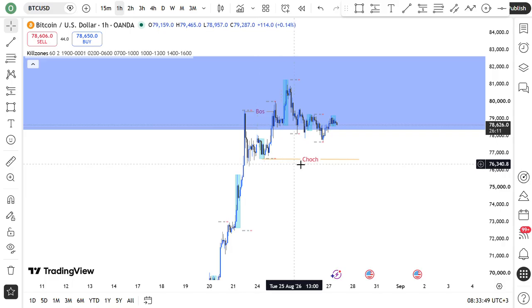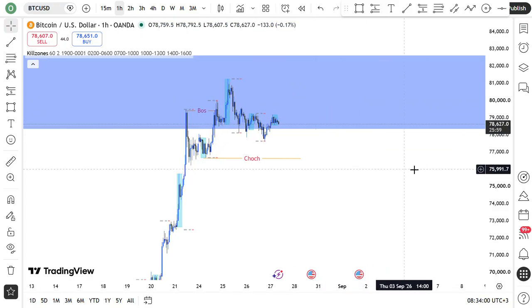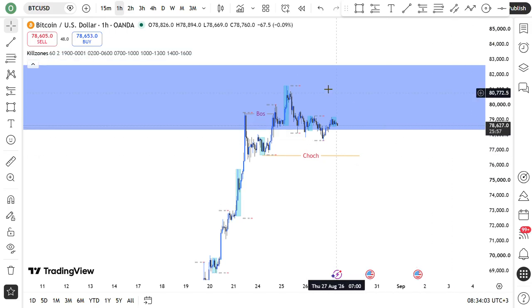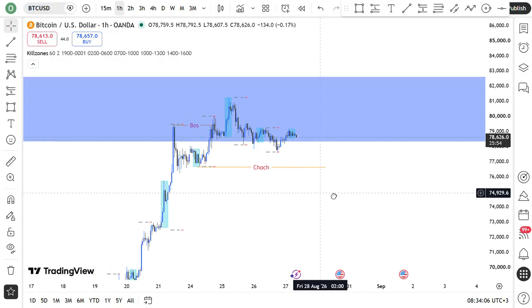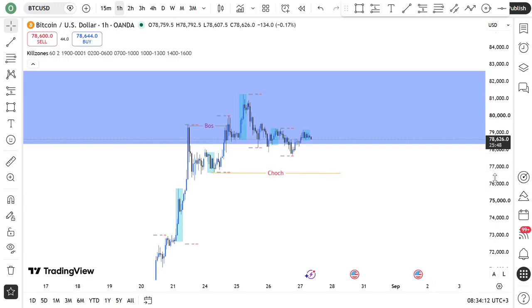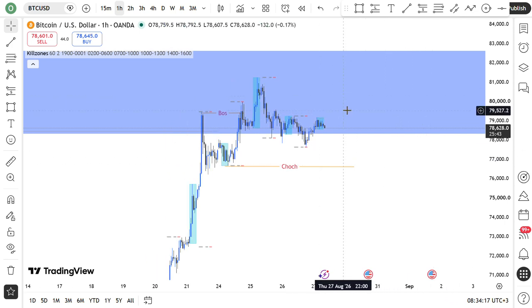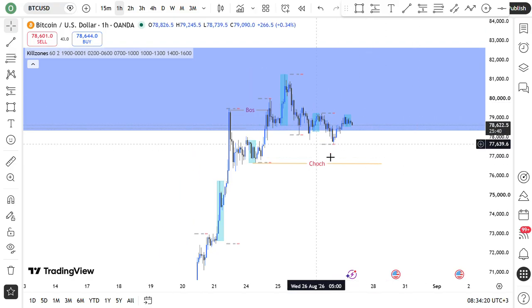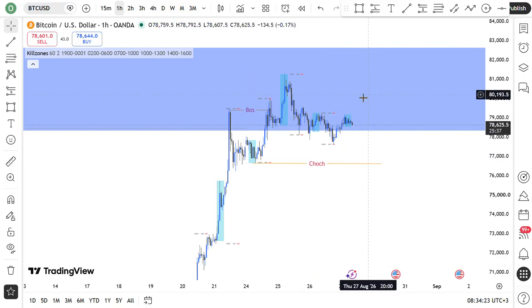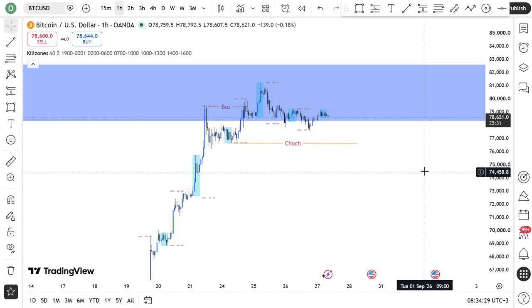So whenever I see this change of character, or rather this high to be taken out, I'm going to call it a market structure shift, meaning now this bullish momentum will be over, and I'll be looking to be very bearish from this area. So right now price is trying to come down to give this confirmation before we get another bearish momentum. So watch out on BTC USD around this order block from a weekly time frame, so that we can wait for this confirmation to be very mature before we get another move on a bearish momentum. So that's what I'm expecting from BTC USD.